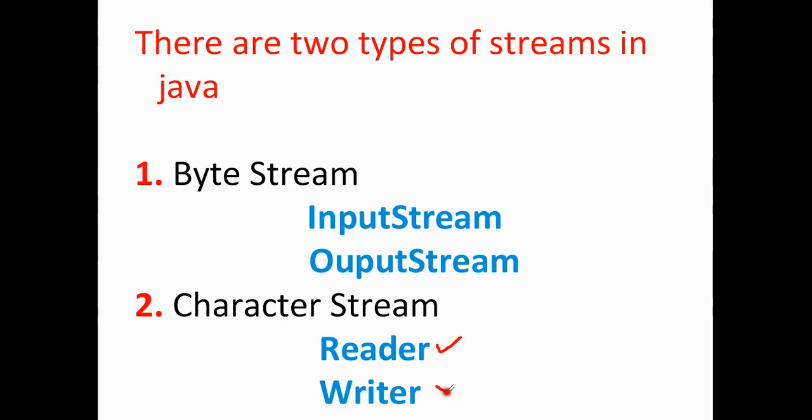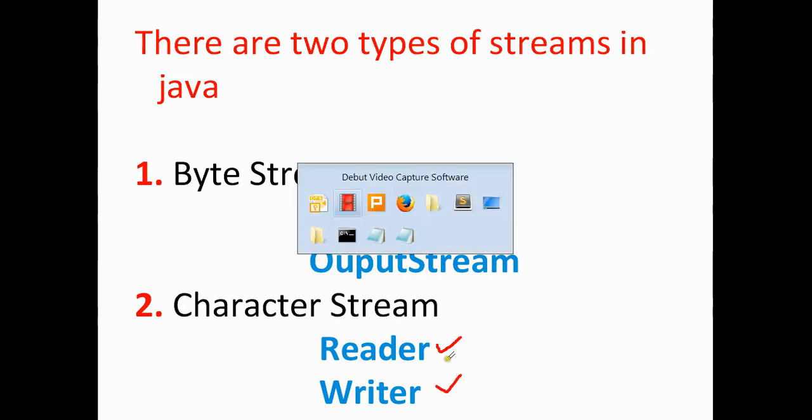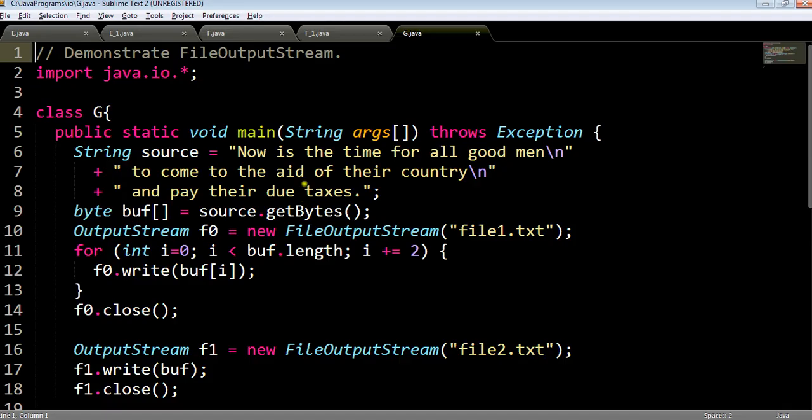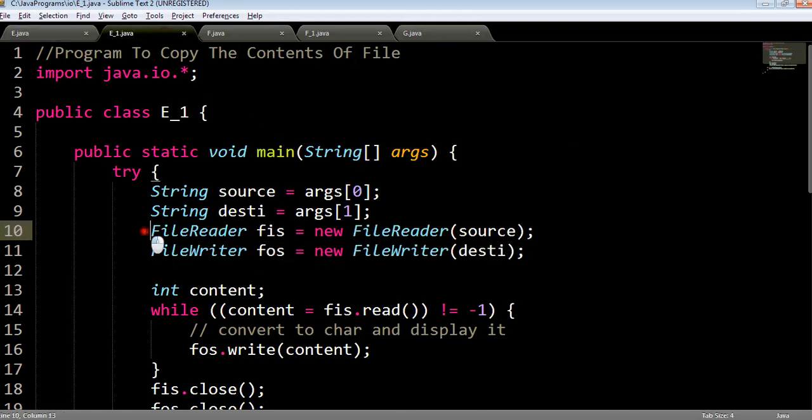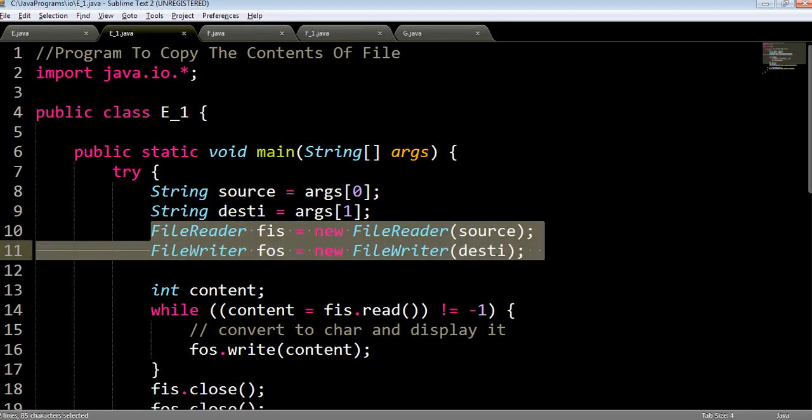In the previous video session, we designed the program for copying the contents of one file into another file, and we did that with the help of character-based streams.